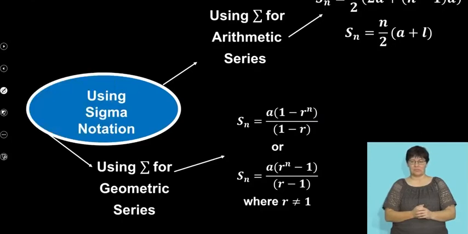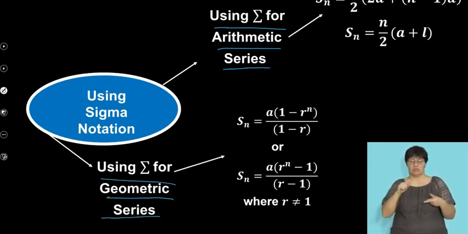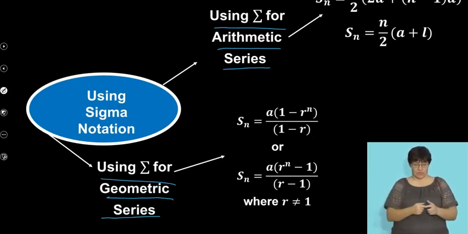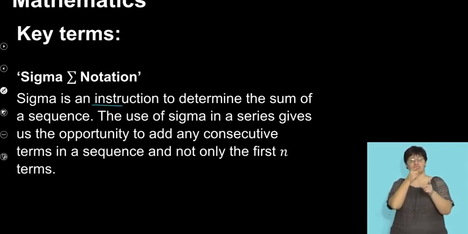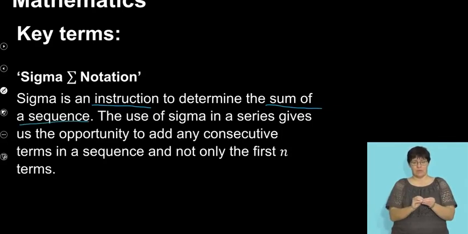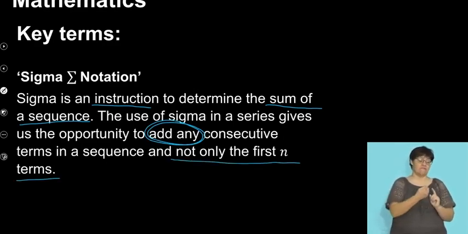So guys, at this point, we're going to revise that I can actually use sigma for arithmetic series as well as for geometric series. But before I get into those examples, let's just remind ourselves of what sigma notation actually is. Sigma is an instruction to determine the sum of a sequence. The use of sigma in a series gives us the opportunity to add any consecutive terms in a sequence together and not only the first n terms.